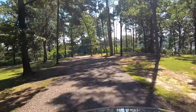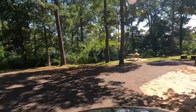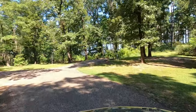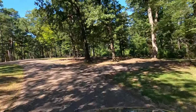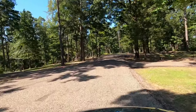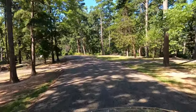And right here is home sweet home, with the yellow bags on the table, the yellow dollar store bags. Need to get those drinks in the shade. Need to get them on ice. I will do that when we get back. There's a horseshoe court right there in the middle of that little loop, in this little circle. I don't know if y'all saw it. We'll look at it again when I get back.